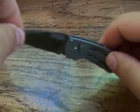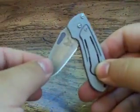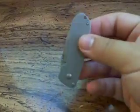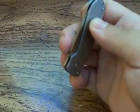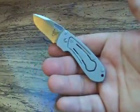I figured out you can open this up one-handed. If you hold it upside down like this, you can use your pointer finger to push down to depress that lock, and use your middle finger — they have kind of a nail nick cut-out — catch your middle finger on that to push that blade out. Then you can switch your grip up and knock it out the rest of the way. So you can use this one-handed.